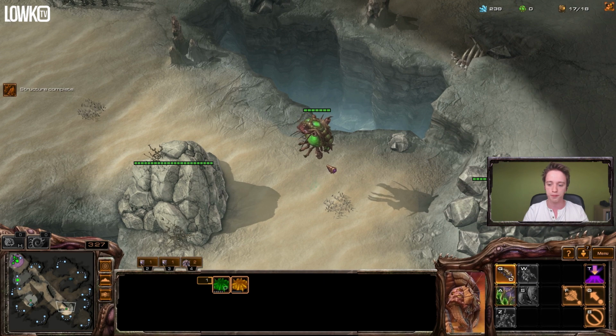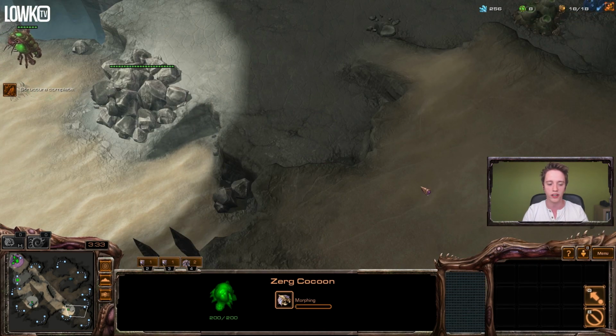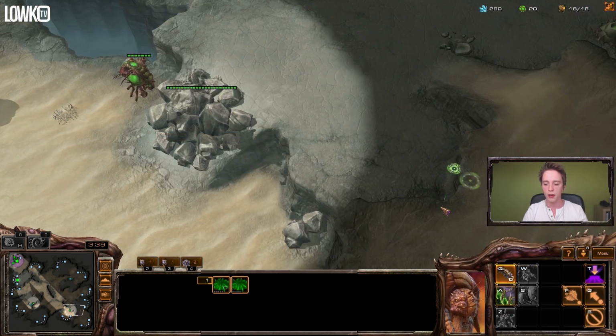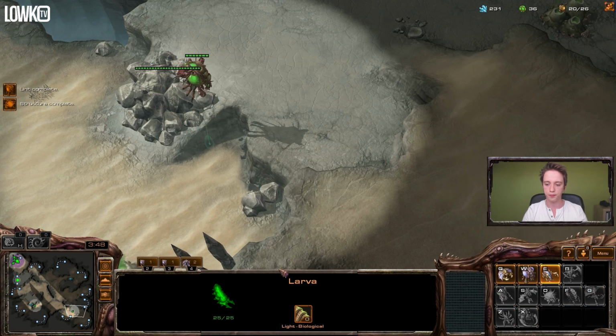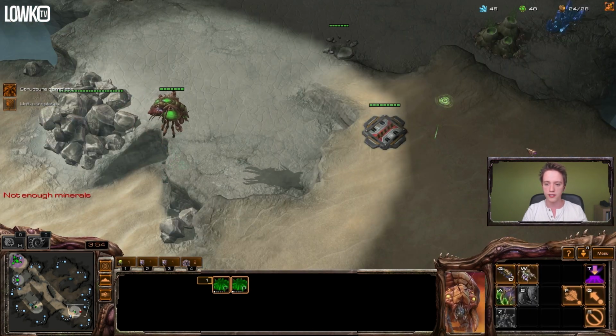So let's follow it up with a 17 Overlord, and let's saturate the Gas Geyser. Now we have to check out what is going on top of this little ramp right here. Maybe we can see a building going down, or maybe we can see a Command Center fly, in which case we know exactly what is going on. Either way, I'm going to be making a Queen, a set of Zerglings for defense, and more drones. Let's see what is going on here.